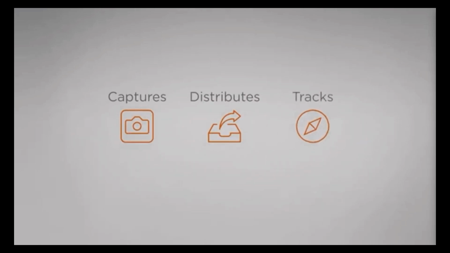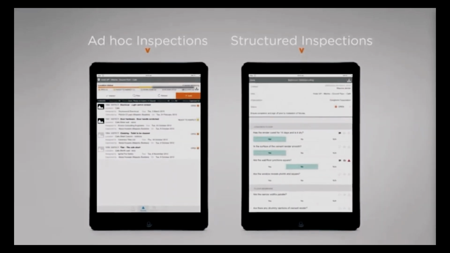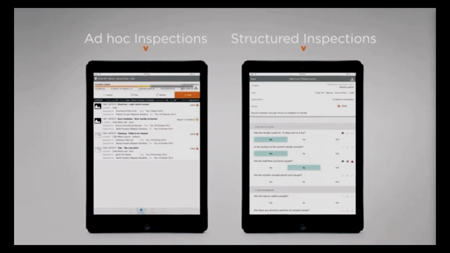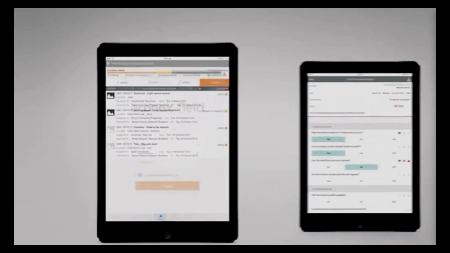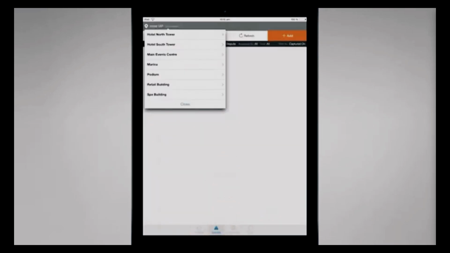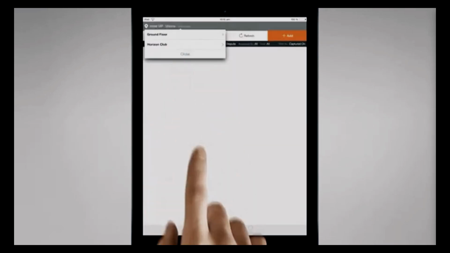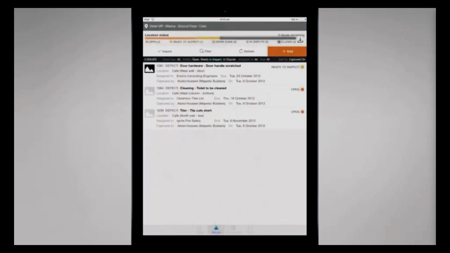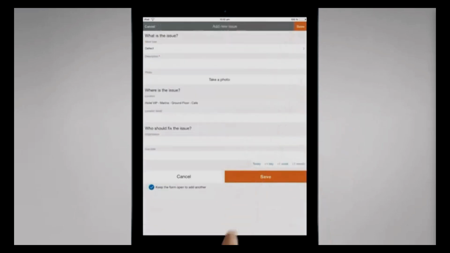We can capture, distribute, and track any problem on the site. For example, you take an ad hoc inspection or a station inspection, whatever you like, and you log in to the field. Put in the password, and check the title of the problem, for example on the electrical side or the structure side.